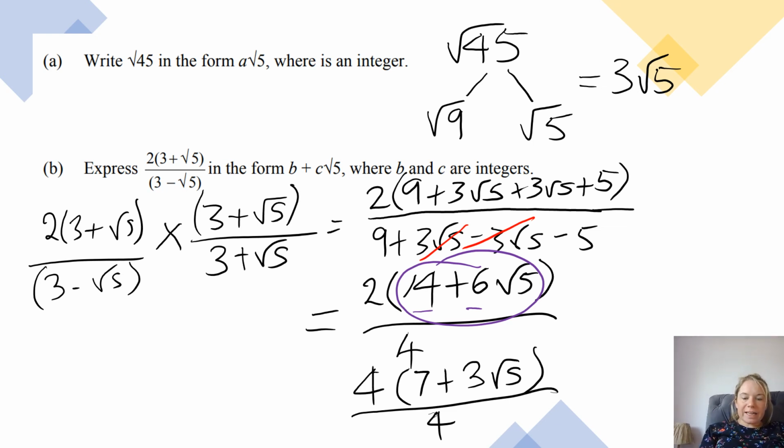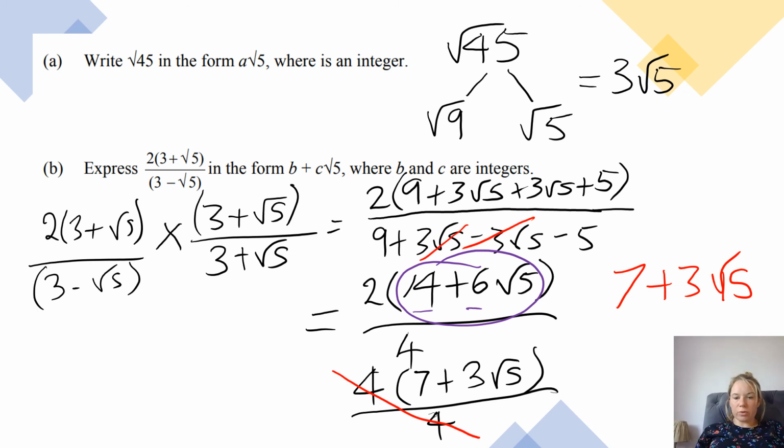Cool. And then again, we've got 4 times this, and then we can cancel those 2 out. So we're left with a very much easier to look at 7 plus 3 root 5, because they just literally cancel out. 4 over 4 is 1. So cancel it out, and then you're just left with that, which is what is on top.